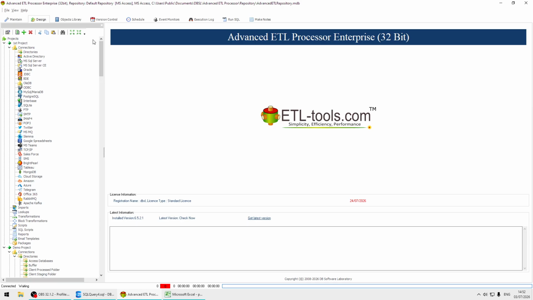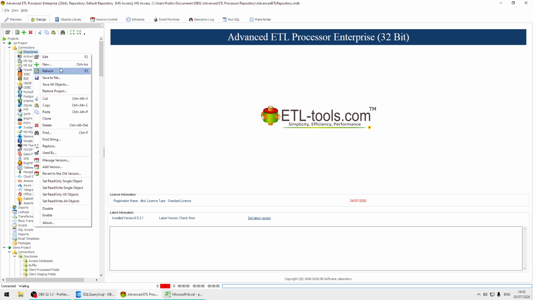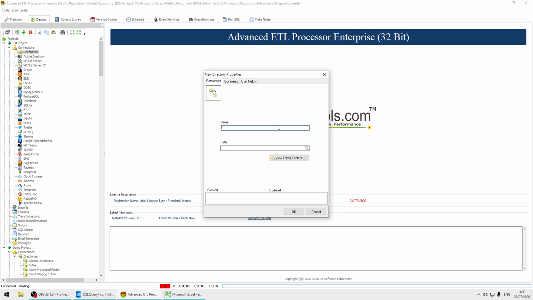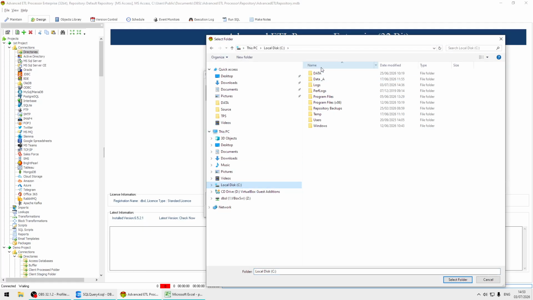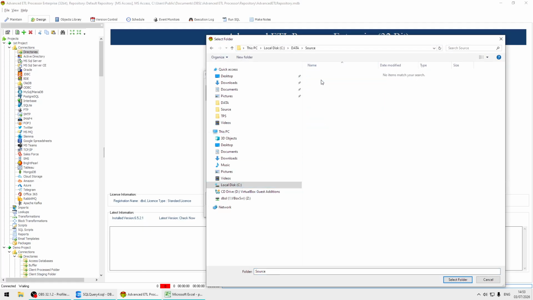So we're loading data from Excel, so we need to create a directory. Let's call it source. This is a directory where our data is actually stored. And it's the data source.